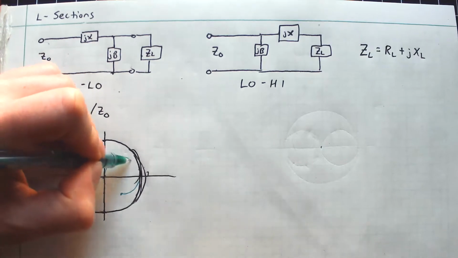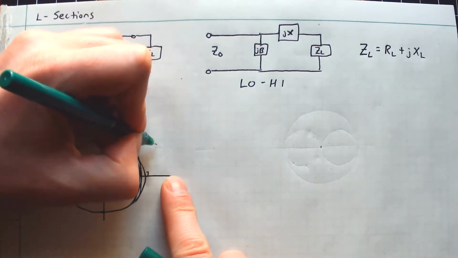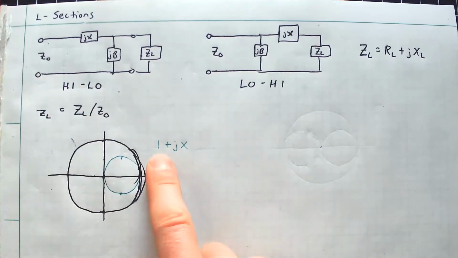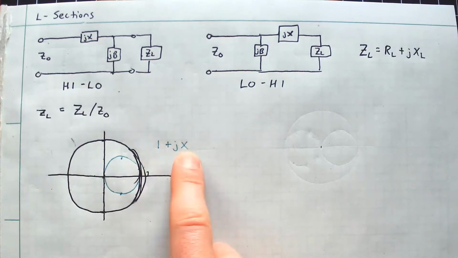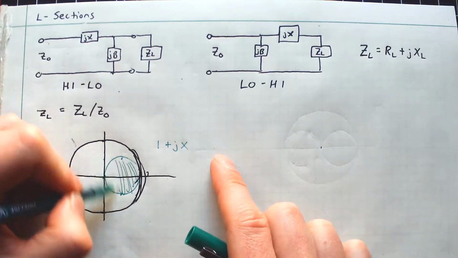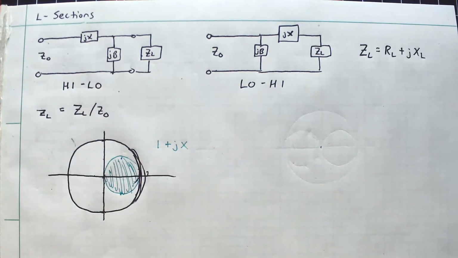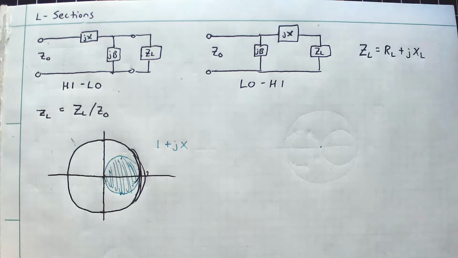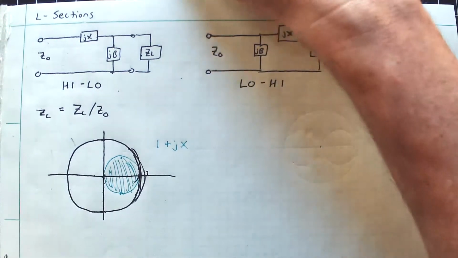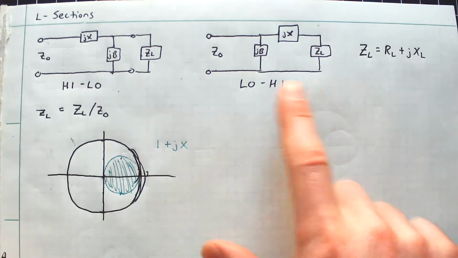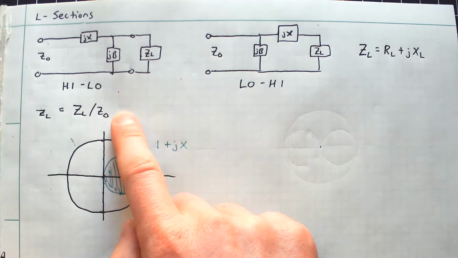So remember, this corresponds to a resistance of 1 plus jx kind of thing, right? So if I have a real part that is matched to my load, but my imaginary is mismatched, then that will be somewhere on this circle. So you imagine this little shaded region here. So for the special case of, let's see, it is in the book here. It specifically says you have to pick one over the other. So for the low-high, here's the high-low. It has to be inside.